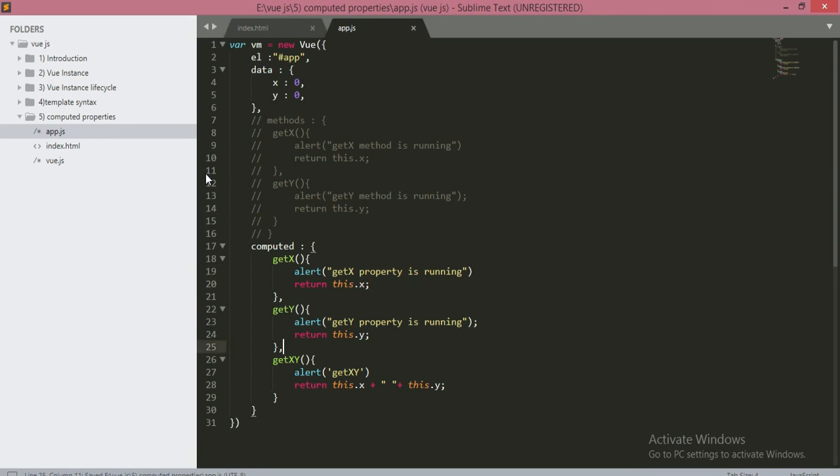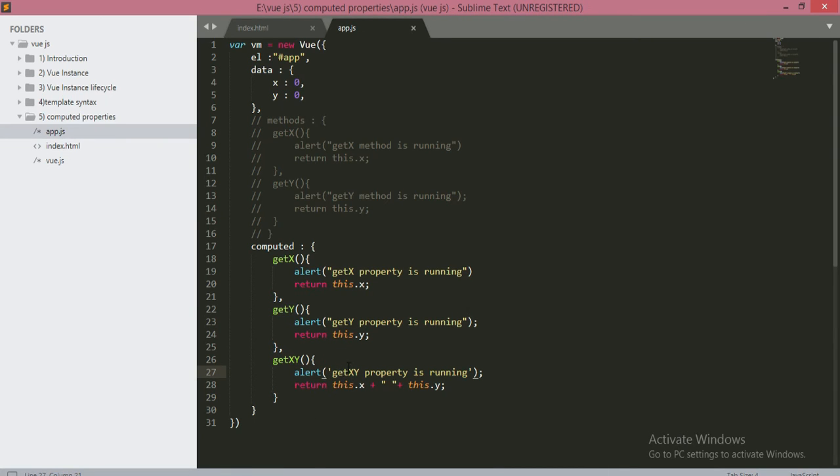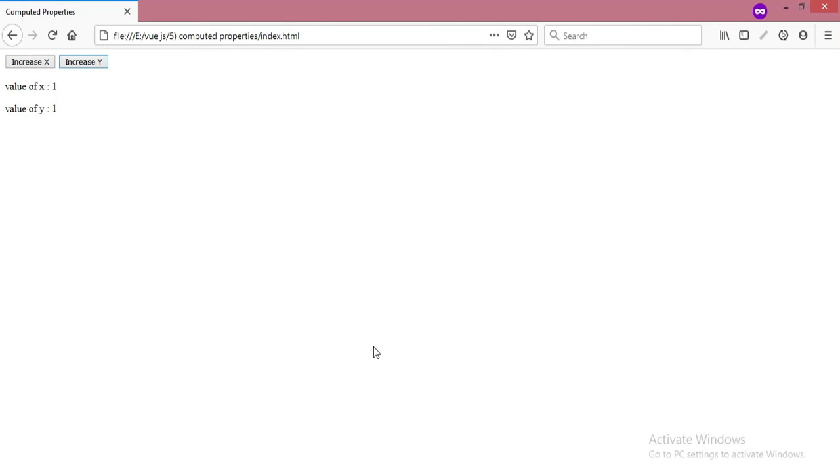Okay, now let's call this property. So let's create a paragraph here and let's say value of xy, get xy. Okay, so let's try to run this in the browser and let's see.